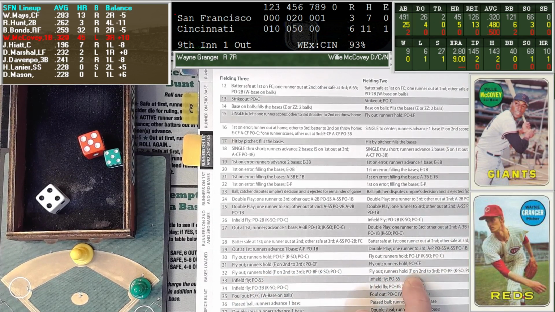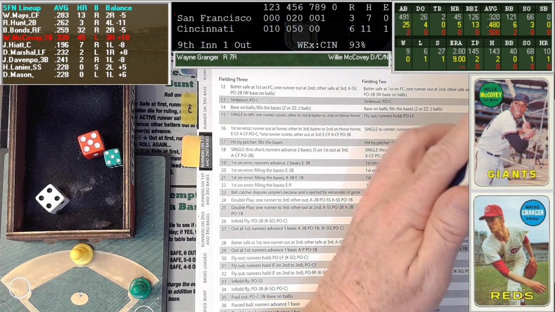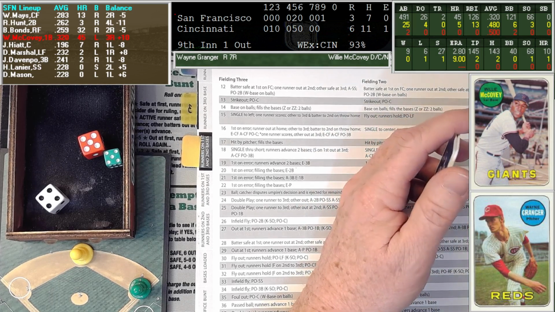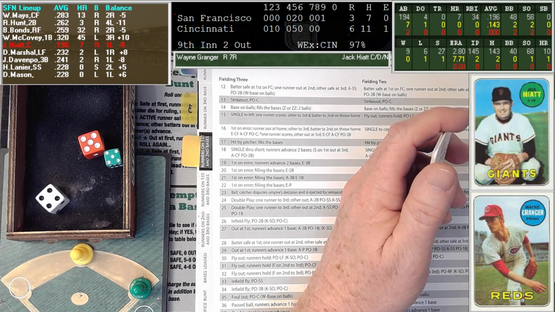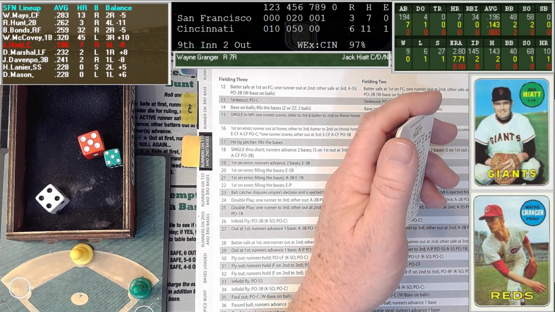Let's see. At second base is Hunt, and he is not fast, so they're not going to chance it. They don't want to make that 3rd out, so McCovey hit it a mile high, but Tolan was able to get to it, and Hunt will hold up at second. So that was a big, big out there. Fly out 9. So it's up to Jack Hyatt, who has not been terribly successful today. He has walked twice.